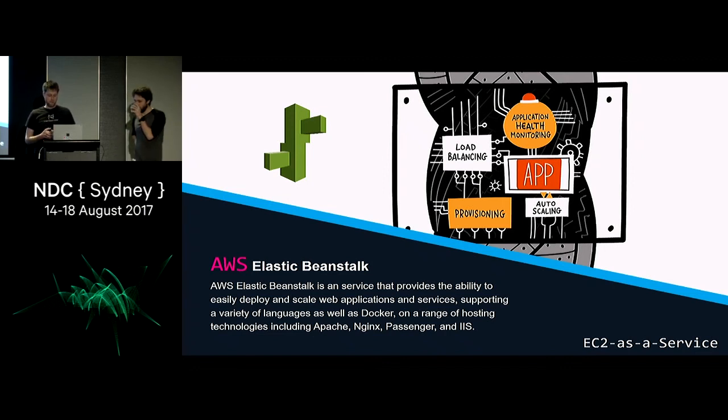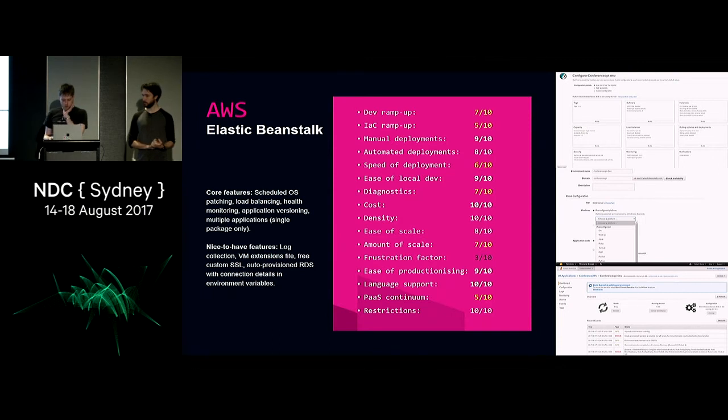And I think one of the nice things that Elastic Beanstalk has over Azure Cloud Services, the equivalent in Azure, is that it actually has the concept of an application and a versioned package, and it can roll back and stuff like that, which is something Cloud Services never had. And store all that history, yeah. Yeah. So in terms of ramp up, it's not too bad.